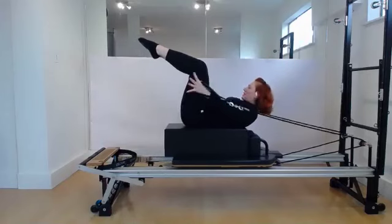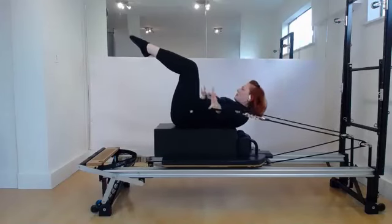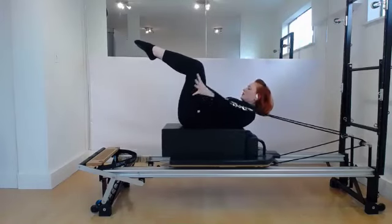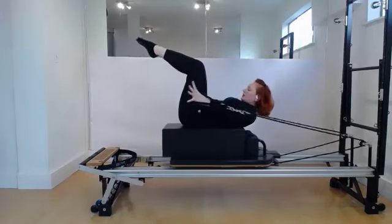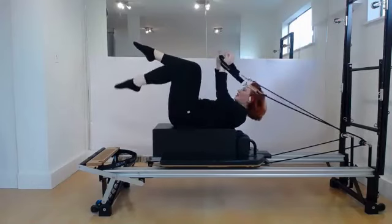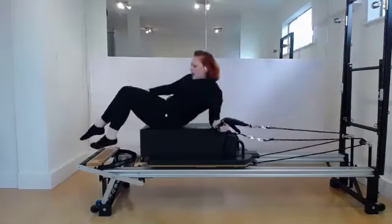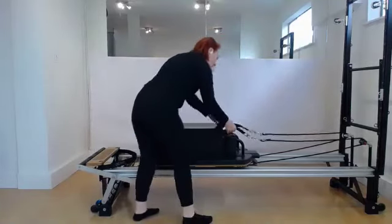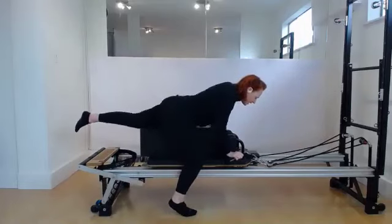Good, stay flexed up. If you're not using the straps and it's bothering your neck, you need to adjust the position. You can go into your mid-back series. Last one. Take this carriage in, grab behind one leg, use your leg to kick up or roll to the side. Come all the way off of there and roll onto your stomach.